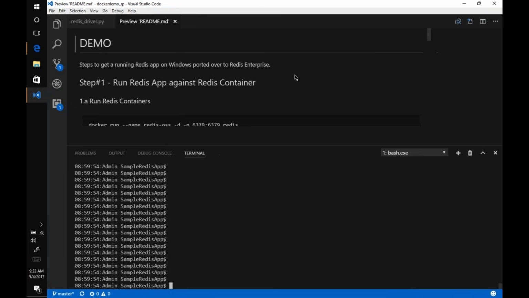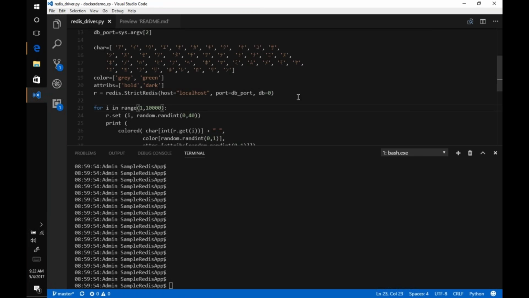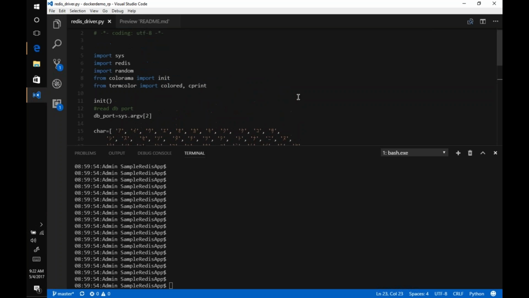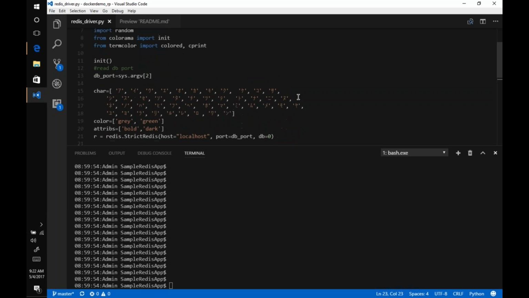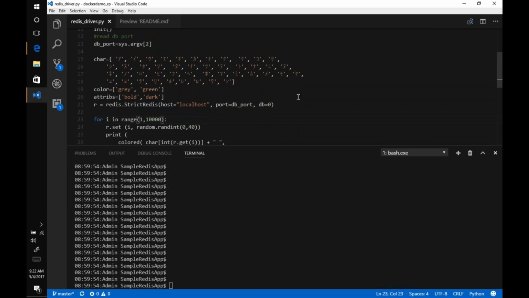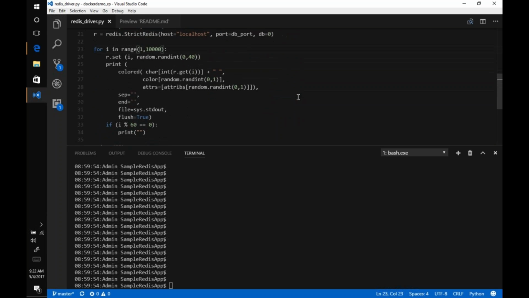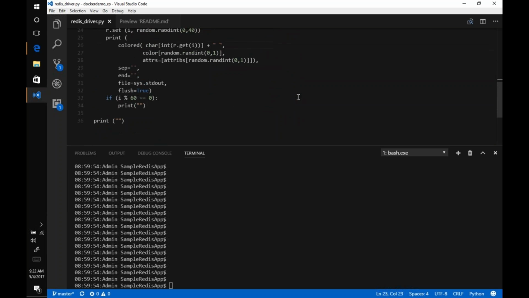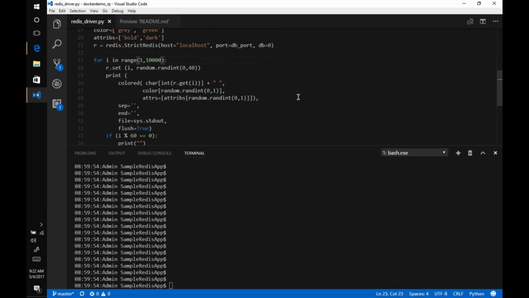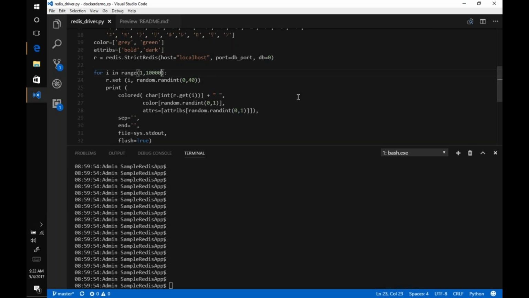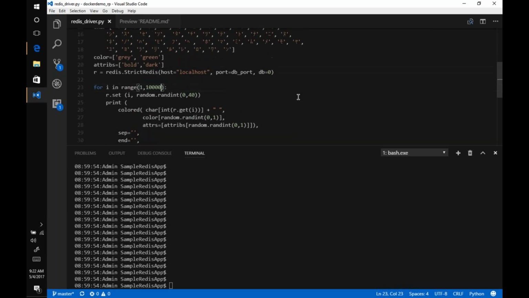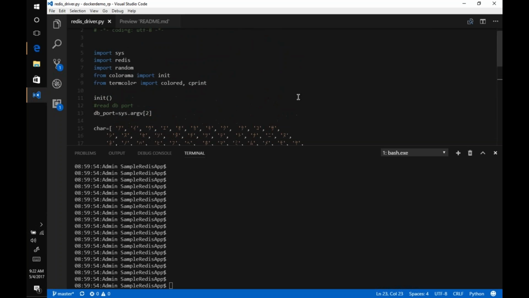Let me switch over to my Windows machine here. The first thing I wanted to show you is the app that we're going to perform. So this app is a fairly simple app. It really is. It was a long flight, and I had some time. It just outputs the matrix-like picture by using Redis, storing information in Redis. So it's essentially matrix coming out of Redis that we will do.